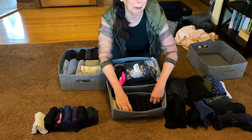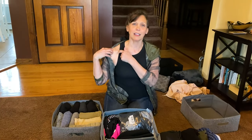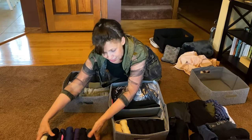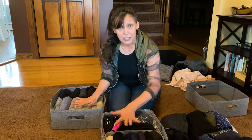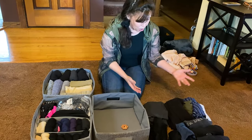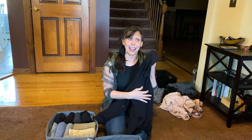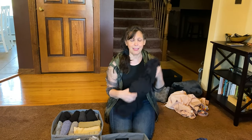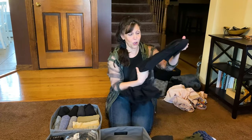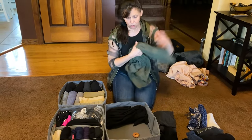I have my tops organized from light to dark — just an extra way to find things. Some of these I wear as another layer, and those fit in there as well. On both bins there's a layer of free space on top in case I need to put other things there. In a little free drawer I put these tops — they're a polyester blend. From traveling internationally for so long, you never know when you'll have an iron. These you can crinkle up and they look fine. I fold these differently — they're so thin you just fold them in half.